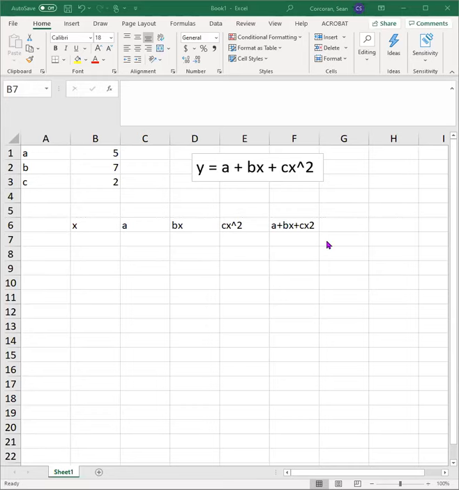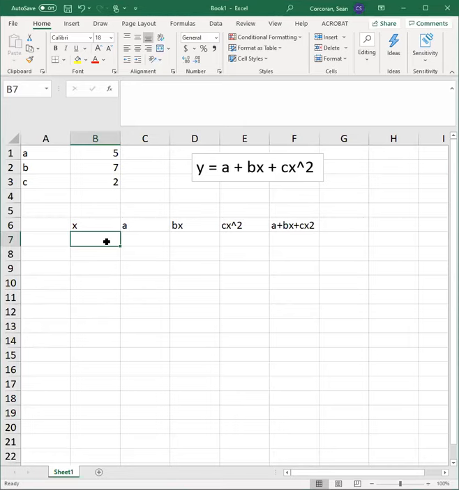All right, so let's just do a quick run through on plotting with Excel using scatterplot. Just for anyone who's never done this before with Excel. So this is a very simple example. I'm just going to go ahead and take a look at this quadratic formula.